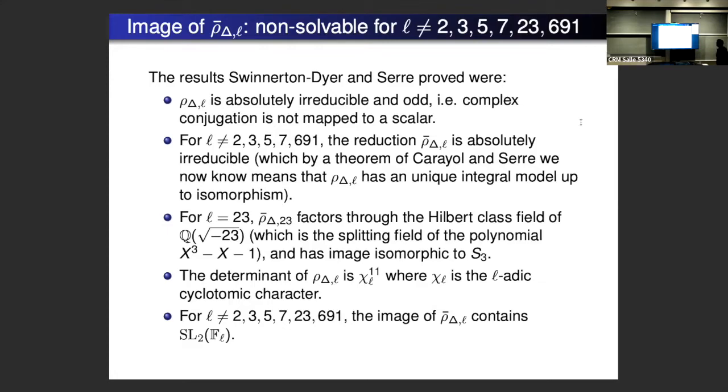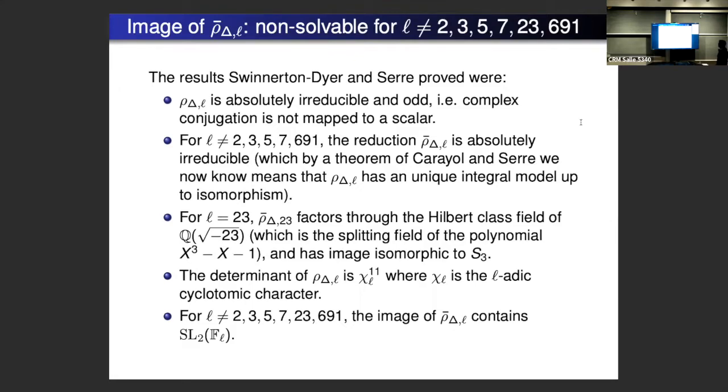Okay, so they proved this, and then by their deep study of modular forms mod L, they proved that the reduction of this L-adic representation, which was then proven to exist, mod L is absolutely irreducible. And for L not equal to these exceptional primes, in fact, not only is the mod L image irreducible, but the image is very large. It's very non-solvable, for example. It contains SL2 F_L.